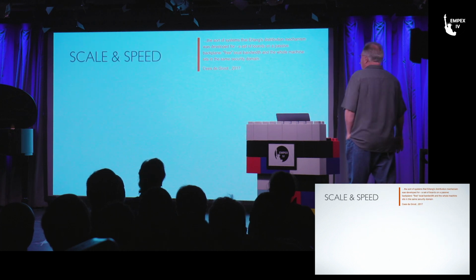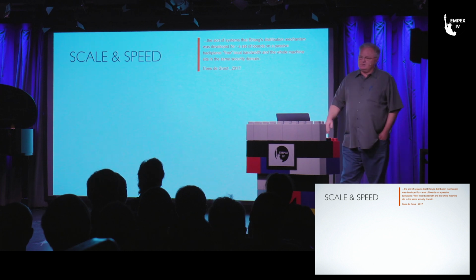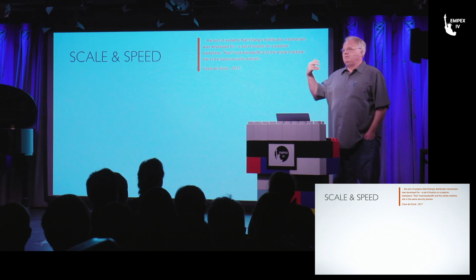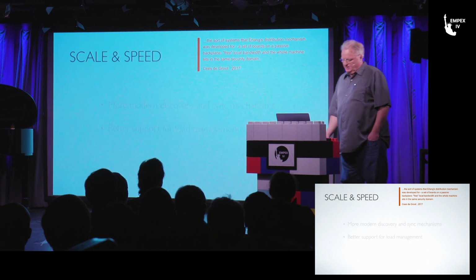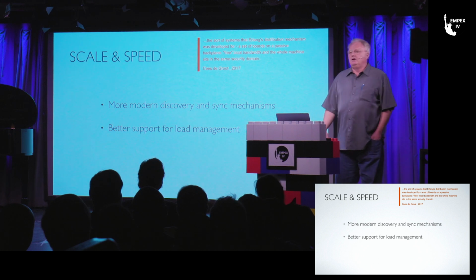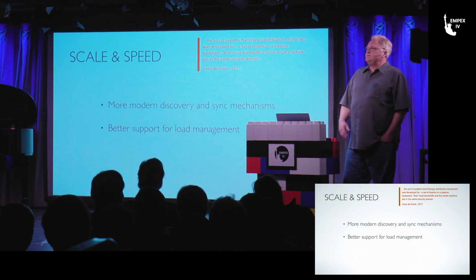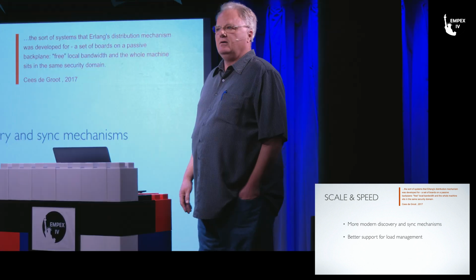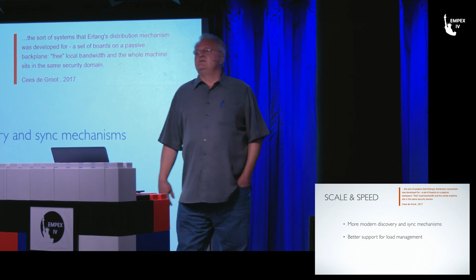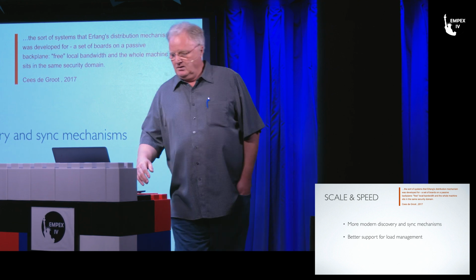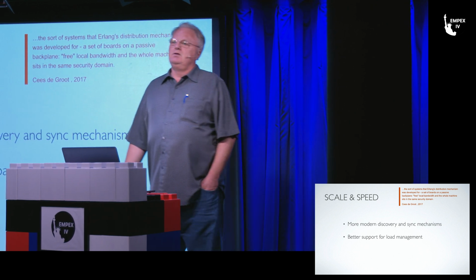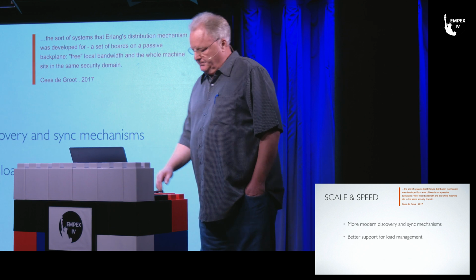I want to talk about scale and speed. Kees de Groot said that Erlang was developed for these local backplane, local area networks, high-speed buses. We need to look at way more modern discovery and synchronization mechanisms than EPMD. We need ways of configuring 10,000 Erlang nodes together. Because at some point, we're going to need to do that, or someone else will. We need to have better ways of syncing things. And we definitely need support for load management. Again, if we're going to look to scale, we have to do this.